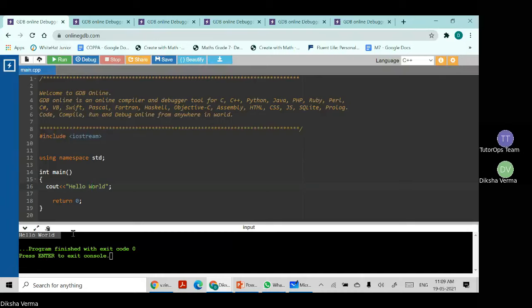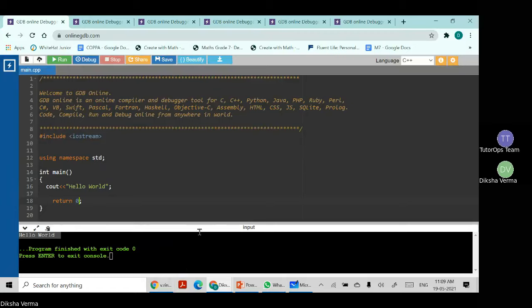Now let's talk about the fifth line of code, that is return 0. In this line, the return keyword will return 0 as an integer to our main function, int main. As we have discussed before, returning 0 as a value to the main function means successful termination of the program. So that was the anatomy of a C++ program. I hope you understand the functions of various parts of a C++ program.